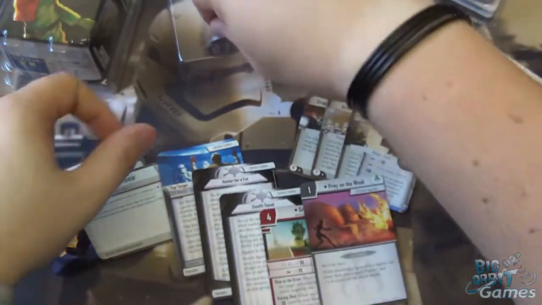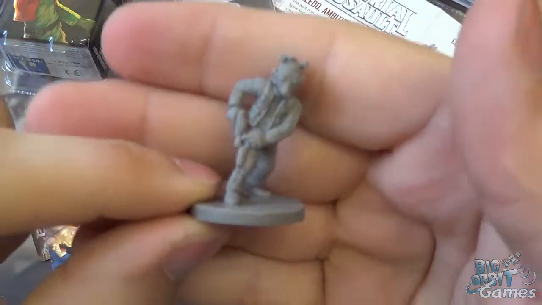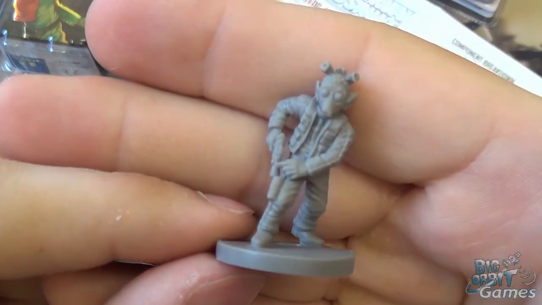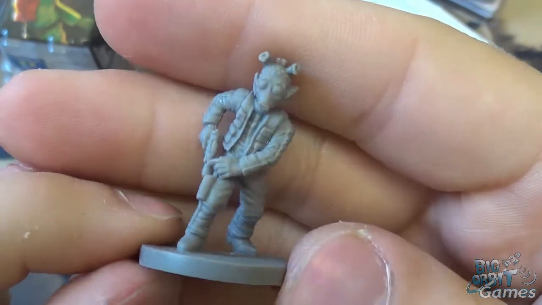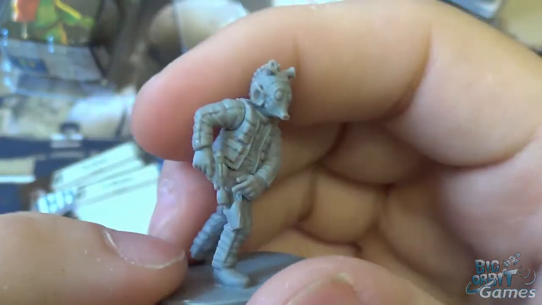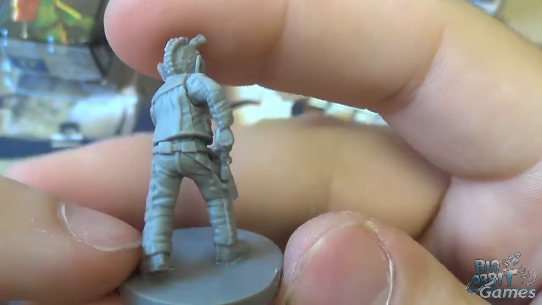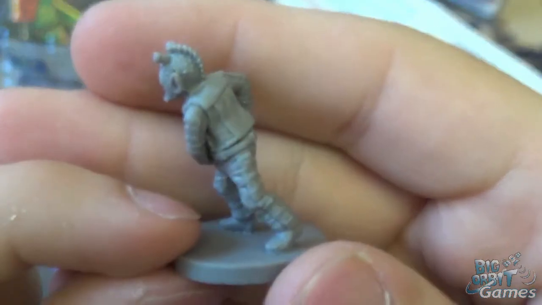So let's take a look at the model itself. Effectively they couldn't pose him sitting down, so they have got him ready, drawing that blaster out of its holster. I really love this model. I think it's fantastic. It's such a nice and dynamic pose. He's not already drawn. He hasn't got his arm outstretched with a gun, which so many models already have.